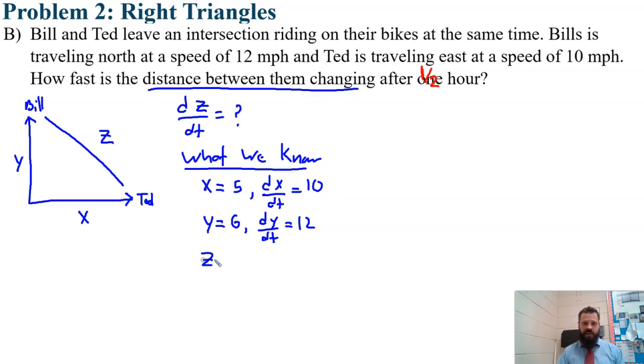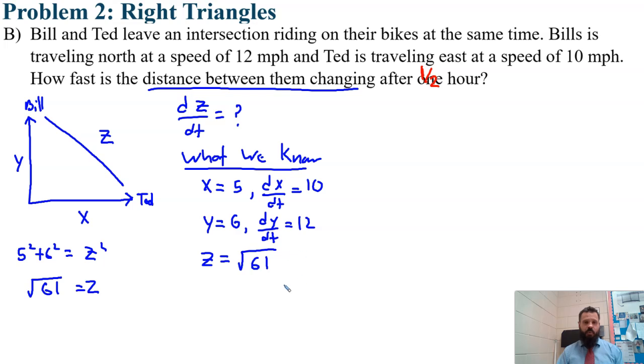And then once again, we can find the z with this one. We will need it, as we saw with the last problem. We can say that 5 squared plus 6 squared is equal to z squared. In other words, z is equal to the square root of 25 plus 36, that'll be 61. That's not a perfect square, that's going to be an ugly decimal. Let's just leave this one as square root 61 for now. What I don't want to do is round this and then throw off my final answer because I rounded too early. So we'll leave it in this radical form.